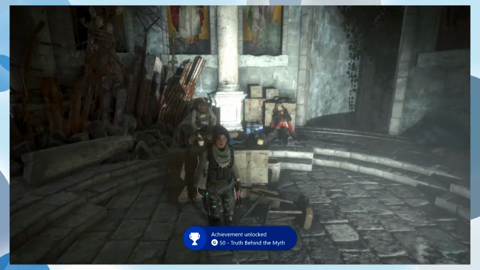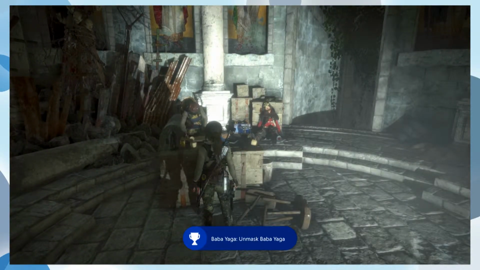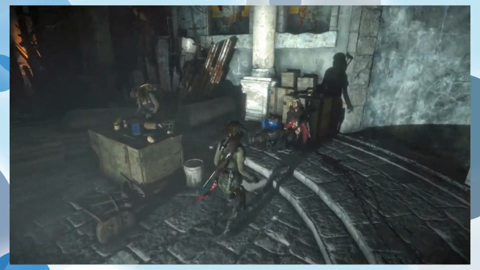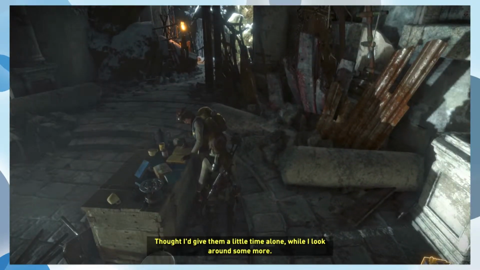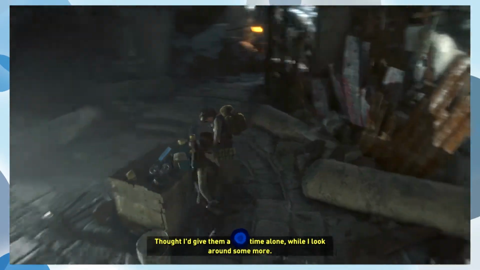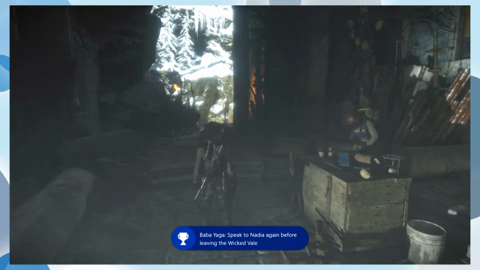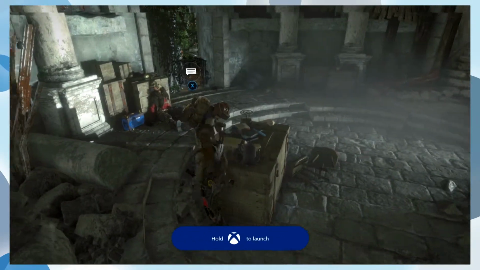There's an achievement for defeating the witch, 50 points. Truth behind the myth. And there's a little bonus achievement, which I did on a whim, and I'm very happy I did it. It's right here. If you speak to Nadia, you get an achievement. 5-point achievement, A Fond Farewell. So yeah, that is the end of Baba Yaga, the Temple of the Witch.